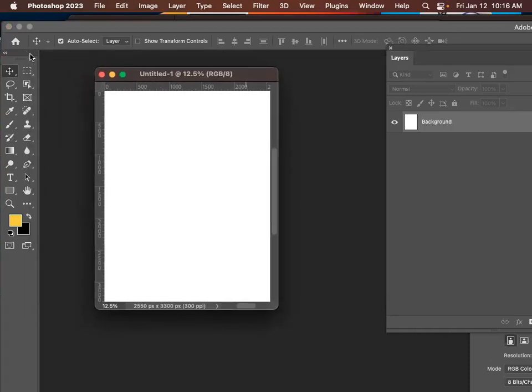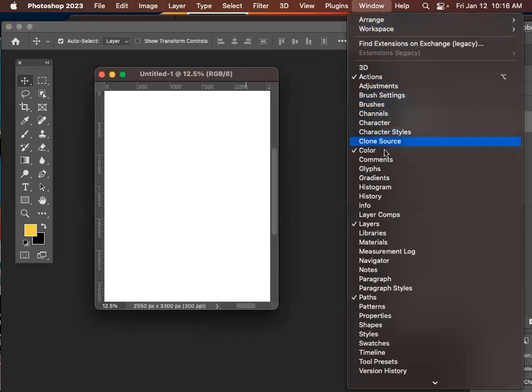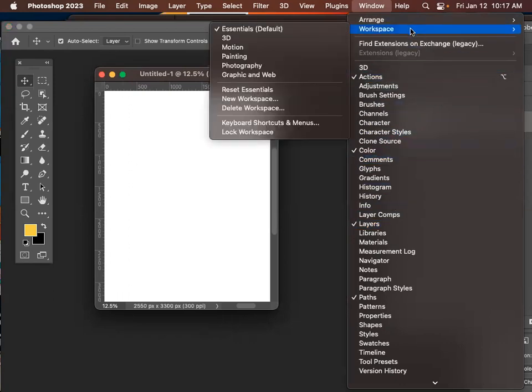All right. Tools. Some are similar, some are not. If you don't see this double toolbar, go to Window, Layers. Let's have layers. Where's my tools? Oh, it's right here. Workspace. You can do essentials.